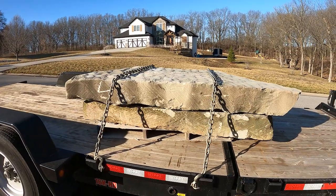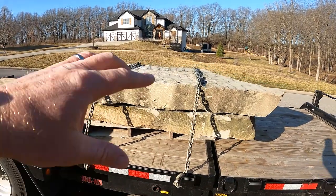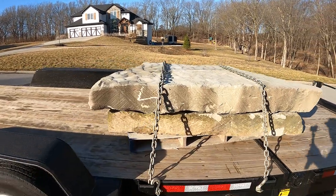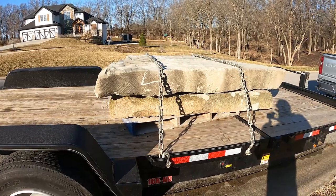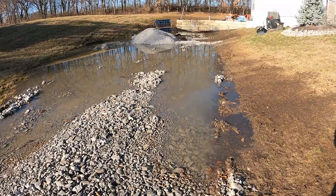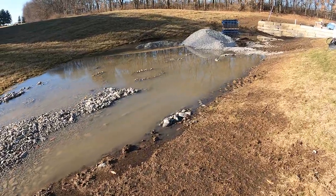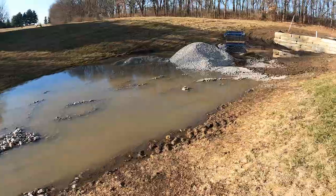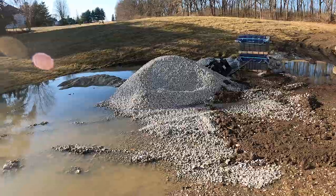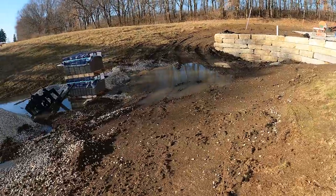These are the rocks I picked out yesterday for our jumping rock. We're going to put one on the bottom and then this one has a nice little flare to it and creates an entrance to the rocks. We'll take some measurements so we know where to stop on our coping so we can cut the coping into this. This is our access road for getting those rocks back here — we got a bunch of rain yesterday and didn't do any work, but I went and picked those rocks up. I might have to get it draining down a little bit to dry it out, but in the meantime we'll keep working on the coping. We've got wind and sunshine today so hopefully it'll start drying out.